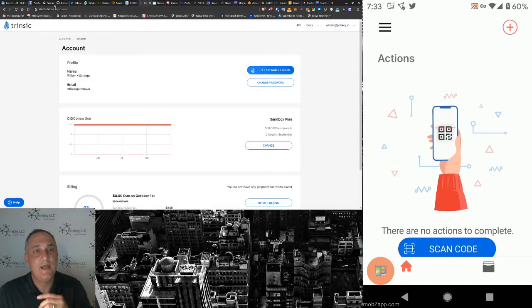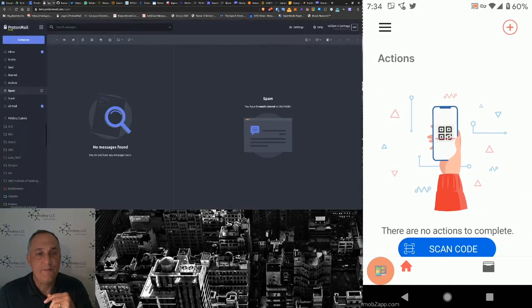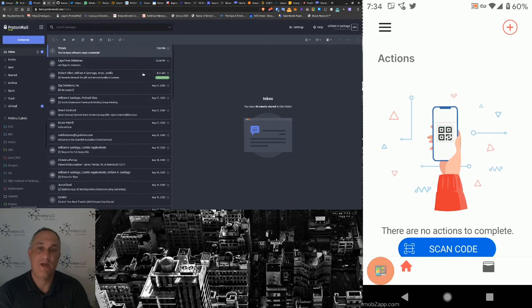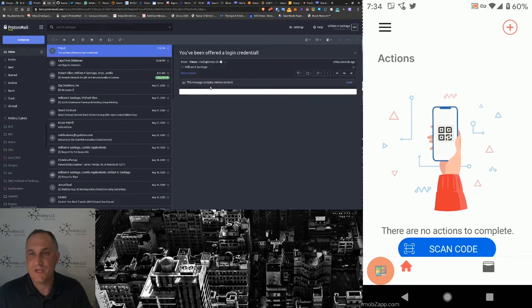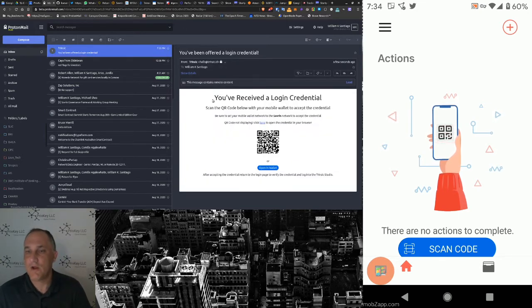And I go ahead and go to my email, and I will look for an email just sent to me. So this is a relationship that the organization has with the individual user, so nobody else can get access to this. So I open up my email, and I will see in here some description. You've received a login credential. So these are credentials. This is like giving you, here's your ID, put it in your wallet. Basically, I've issued the ID, put it in your wallet.